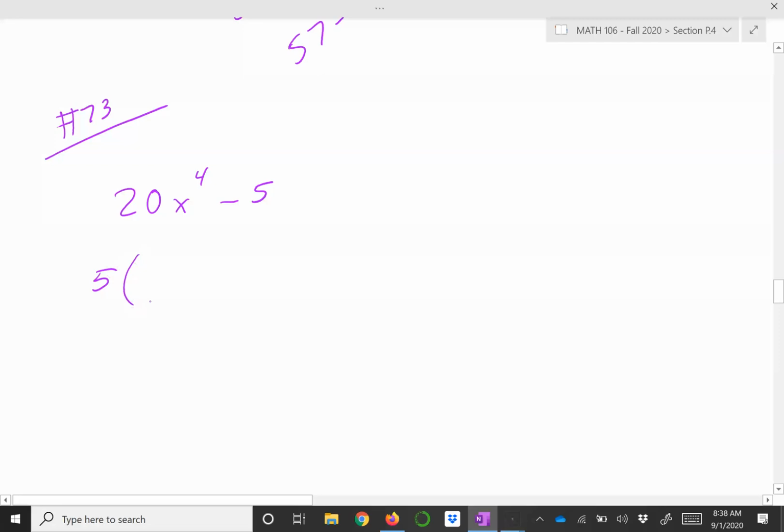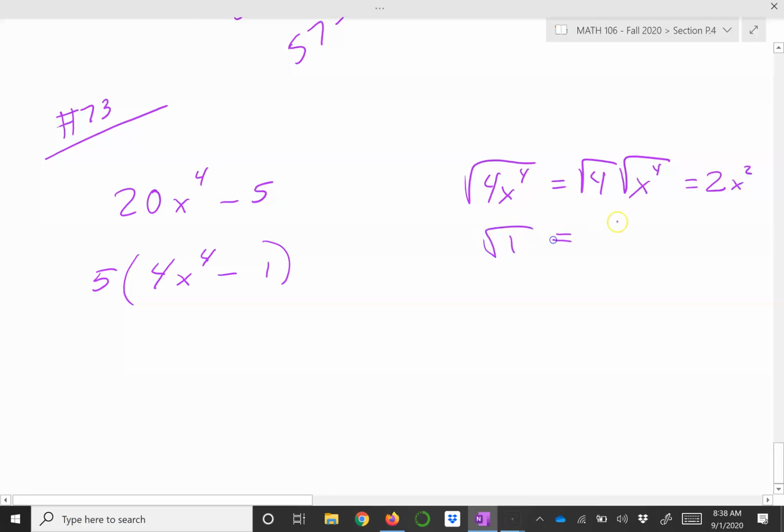And then in order to get 20x to the fourth, I would do 4x to the fourth, right? And then I'm going to do minus 1. Now, the reason I kept the minus sign here is now I have the difference between two squares, right? You could take the square root of 4x to the fourth, right? And remember, when you have an integer and then some variable, you can always split them up if that helps you when you're thinking about how to do it. So the square root of 4 is 2, and then the square root of x to the fourth is x squared. And then obviously when you take the square root of 1, you get 1.